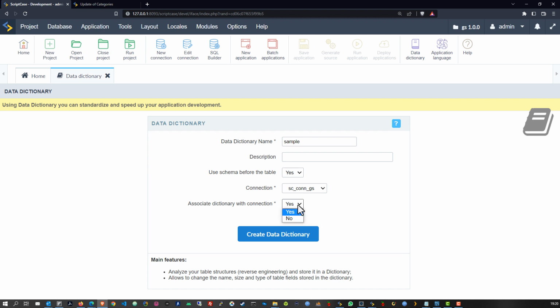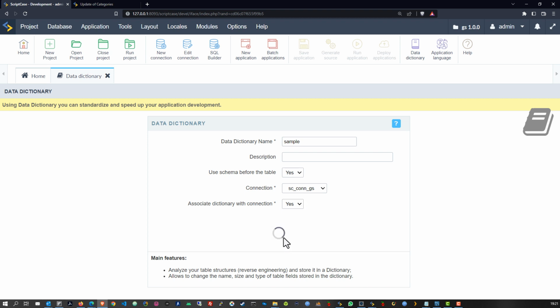In some cases, you may want to choose no. For instance, if you have many of those departments, maybe you also have multiple connections and you will want to associate it with a different connection, or not have it associated at all and just be able to use it randomly. That is entirely up to you. You can also create dictionaries that you do not have to use with the database. Okay, so in this case, I would just choose yes.